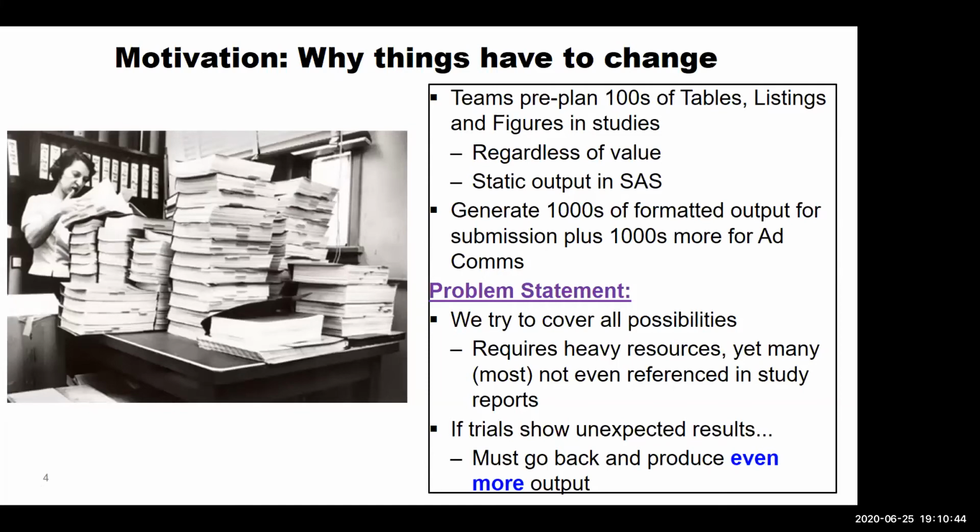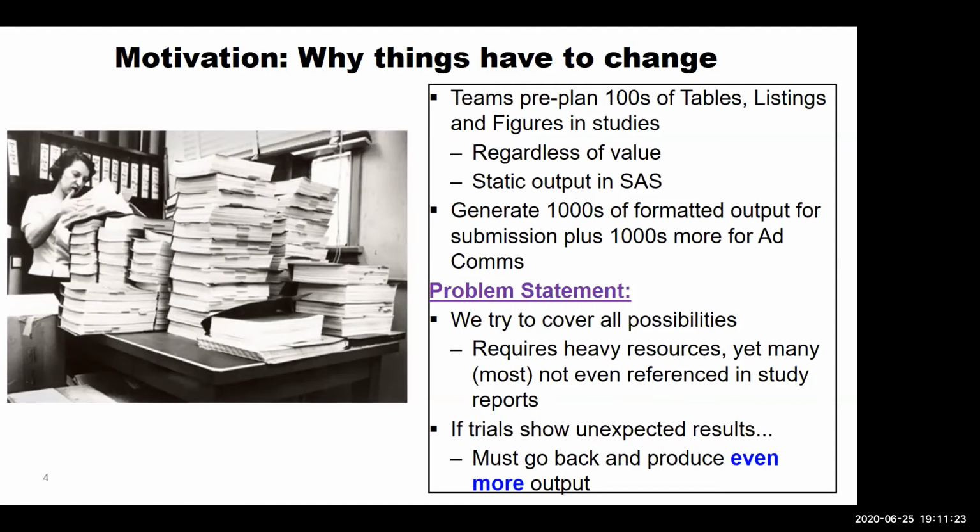So in a sense, when we do our submissions to the health authority, we generate hundreds of static tables, listings, and figures, regardless of value. I had a clinician come up to me and say, why are you producing all of this output? He said, we don't even look at 25, 30% of what you produce. That's really tragic, because those outputs don't come for free, right? They take a lot of time and effort for people to generate, hundreds of hours, and it's a shame that they're not really used.